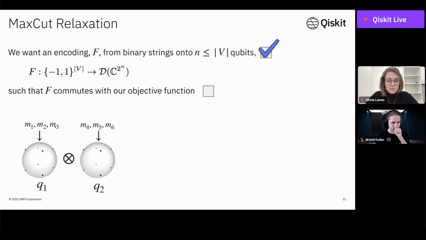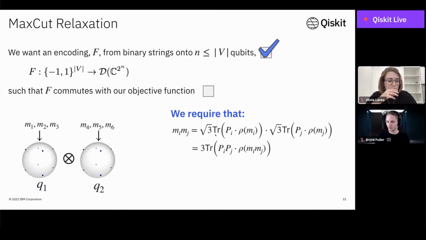All right. So we've successfully constructed an embedding that uses fewer qubits than we had before. The only thing now is to ensure that this commutation relation is satisfied, right? So one thing I want to note is that basically ensuring this commutation relationship amounts to ensuring that this condition here is met, right?